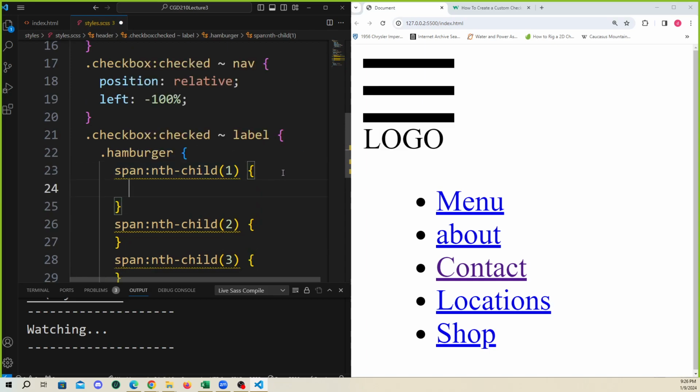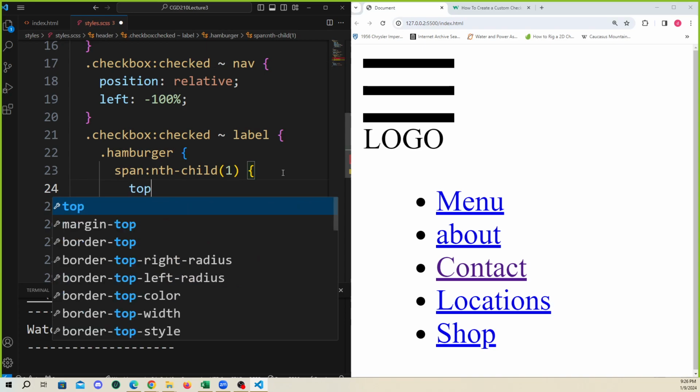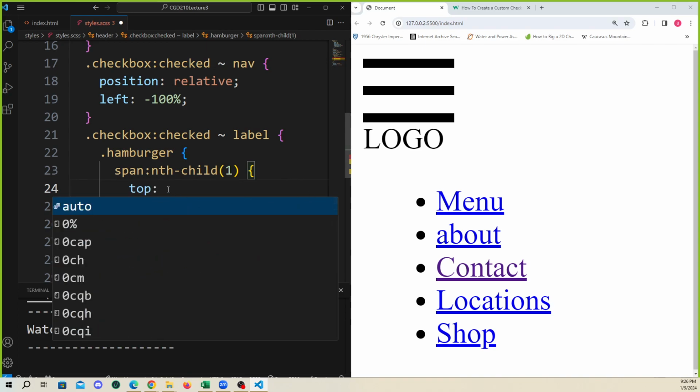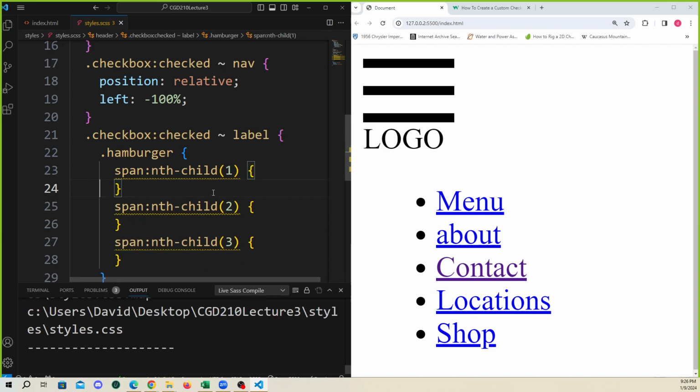And what do we want to do to those? For the first one, we want to move it down a little bit and then rotate it 45 degrees. So we could do top. Actually, to use top, remember we need to use relative positioning or absolute positioning, anything other than the default.